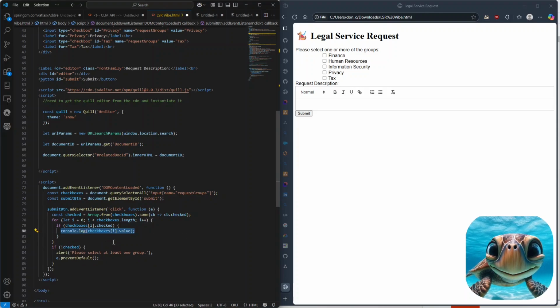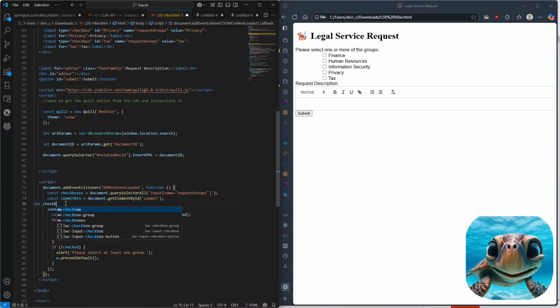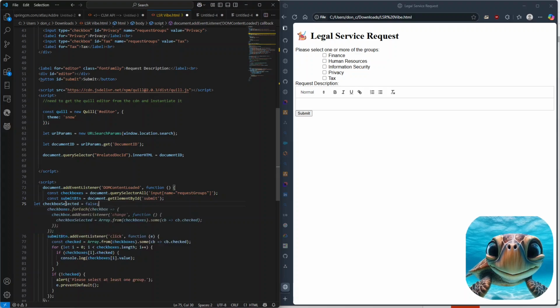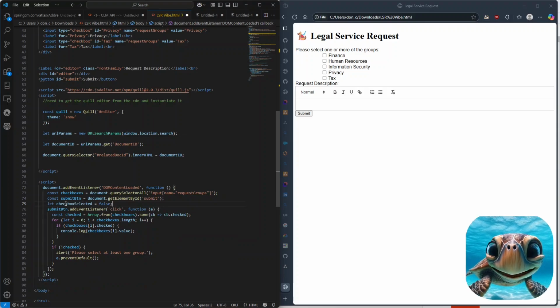And we are going to just set a variable, and we'll just do a let here. And then we can say checkboxSelected, and we'll set it equal to false just to declare it. Okay. So we'll leave that there. We'll format it. We'll put it in. And now what we're going to want to do here is set it to true. And then we can hit a break, which is smart. Why do you have to keep looping? If the first one's checked, you're done. You're good. Get out of there, right?